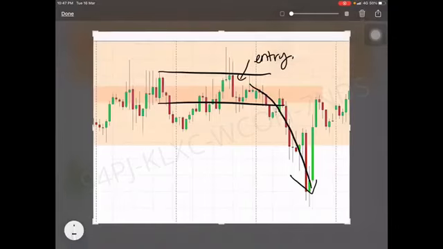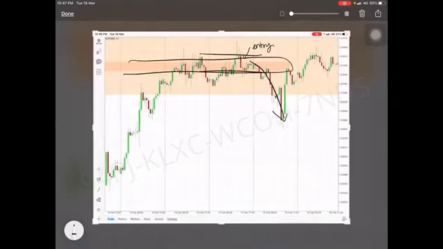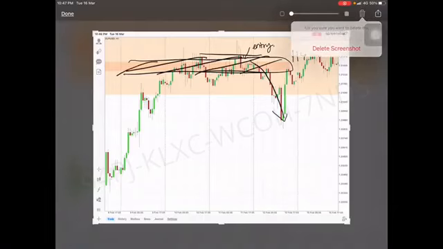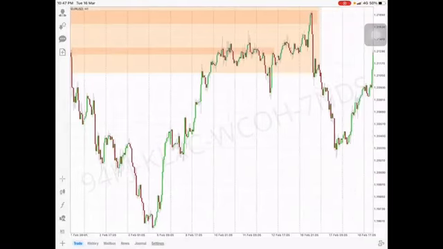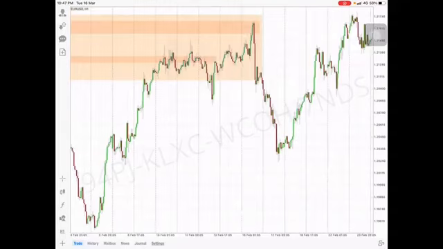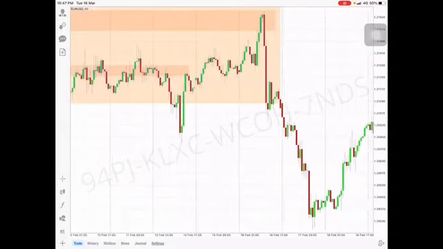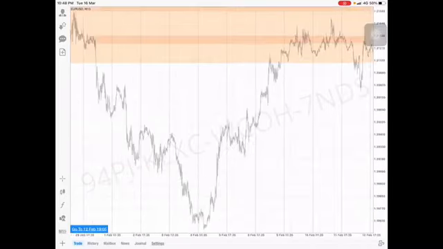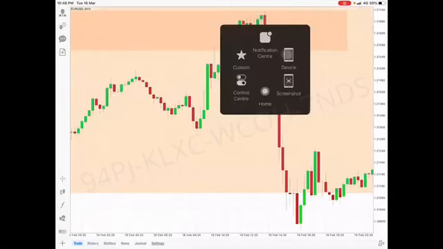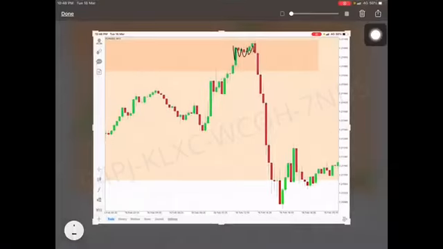Now that you know, this first H4 zone is cleared. We clear that zone. Now you see the price goes up to the second zone. So now we go and look at the second zone, but there isn't much to look at. So you can flip to M15. I go to M15, and then you can see that it made sideways in the zone. And there's also sell breakout. So what are we looking for after the sell breakout?